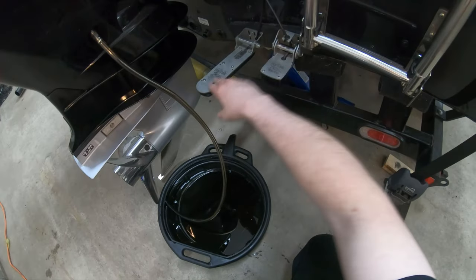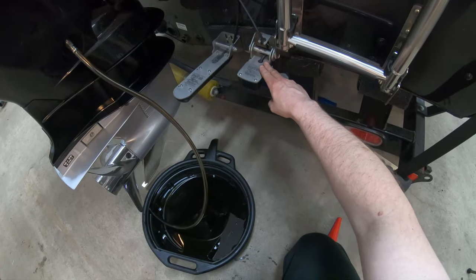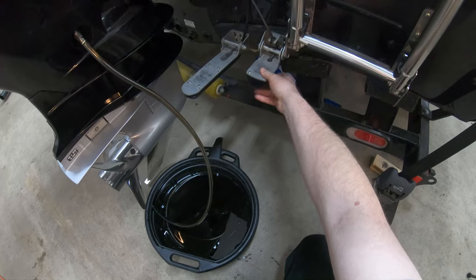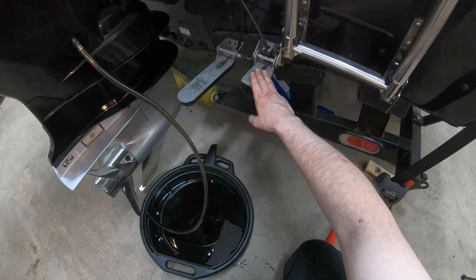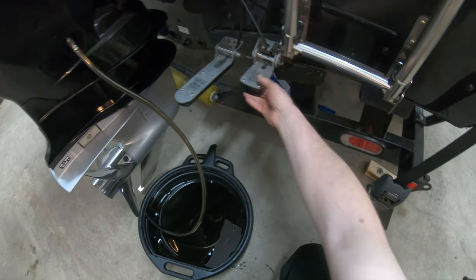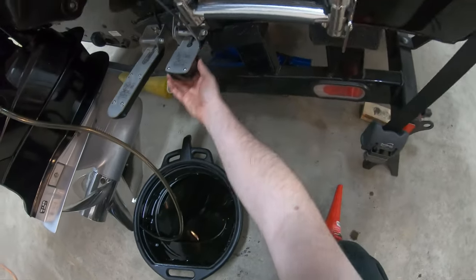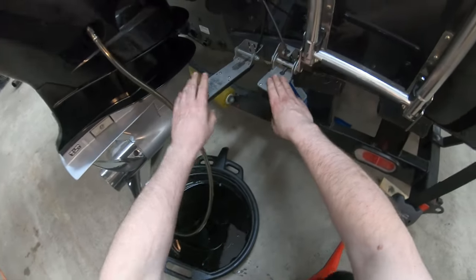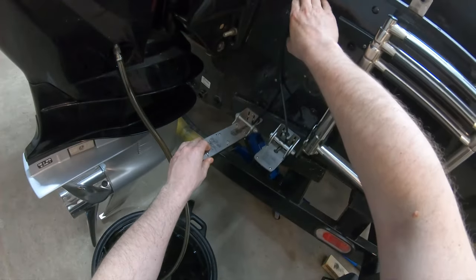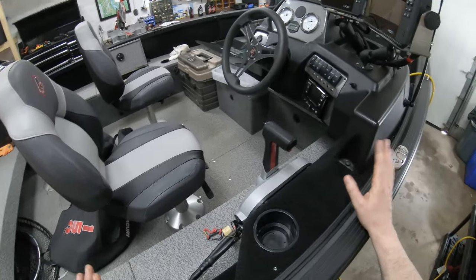I always check both of these. I also wanna upgrade this. This is a TM150 transducer. It's sonar only, it's AIRMAR. And I think it's a TM185, which has high chirp, that I want to upgrade to, but it's like $700 or $800. And honestly, this here works really well. And the beauty of this is it's got a wedge on the front so you get on plane. So you do want to have a look at these, make sure all the bolts are still good, nothing's come loose, and we're still fine back here. Might clean this tape up here. And that's probably a good roundabout of the boat.